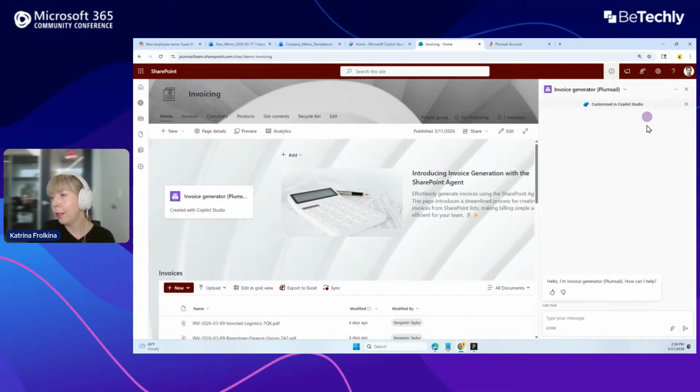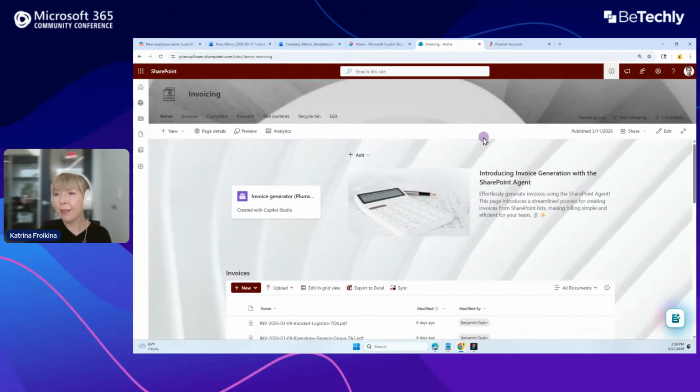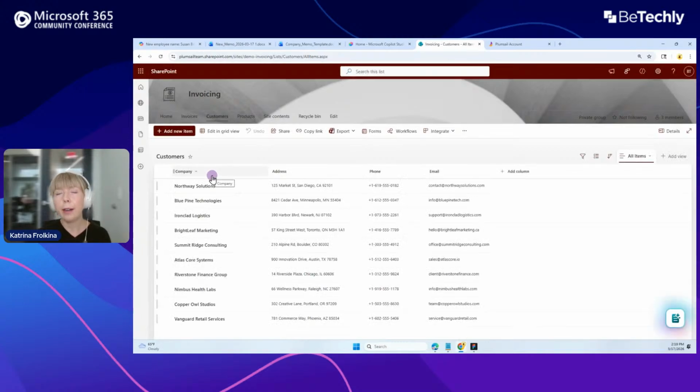So all I need to do is specify... I jumped too quickly. I wanted to show the knowledge sources that the agent will be using. So we have the customers list right here, where we have customer names, addresses, phone, and email. This will be used for the billing part of the invoice.